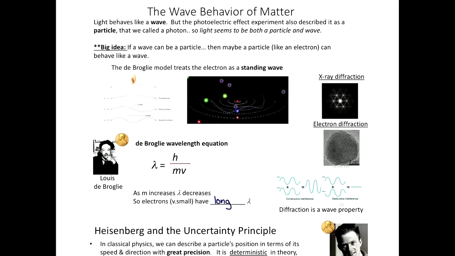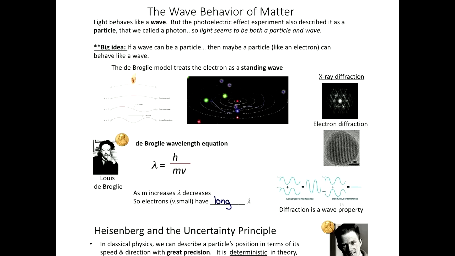Okay, so let's talk about the wave nature of light now. Or sorry, we already talked about the wave nature of light. Then we talked about the particle nature of light. That was our photon, energy of our photon. So electrons have mass. They have a certain energy. And so what kind of brings us into the quantum realm and where everything starts to change is when we start thinking about electrons a little bit differently.